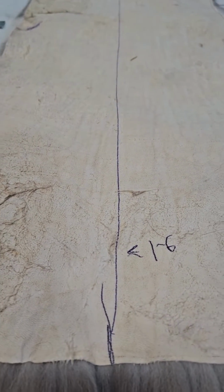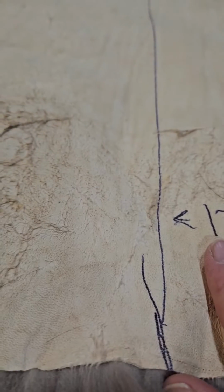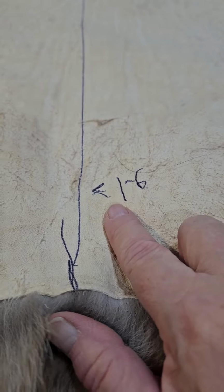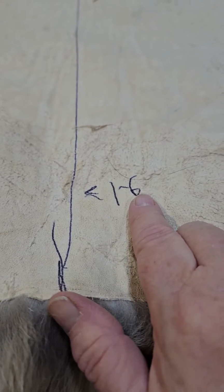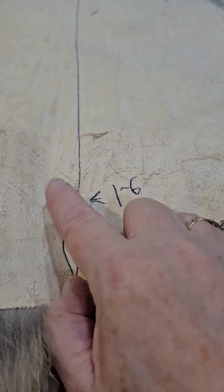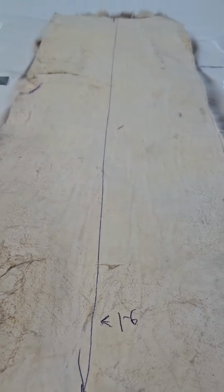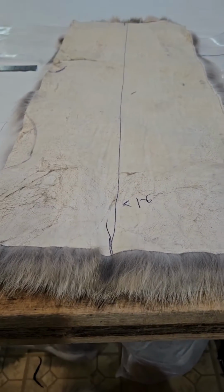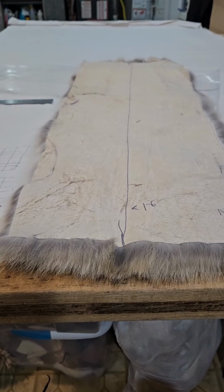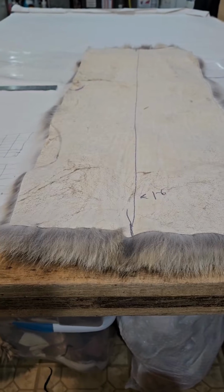Now, when I did my row and pinned it across, I also marked the back of my skin as to how I was going to use it. So this is row 1, skin number 6, and I'm joining it to skin 7, going higher on this side. That's why I put a little arrow there. But for the purposes of this blanket, most of my skins are blocked out at 12 wide by about 34 to 35 long.